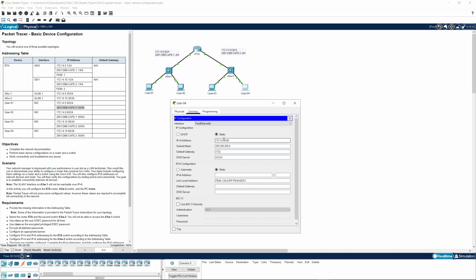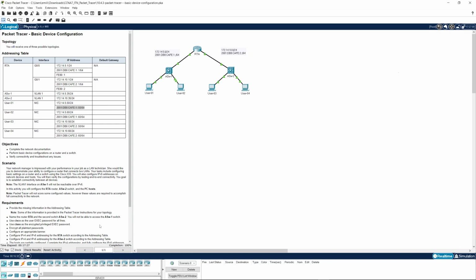Default gateway is 172.14.10.1. IPv6 2001:db8:cafe, the 2 network, this one is ::60/64, and default gateway is fe80::2.